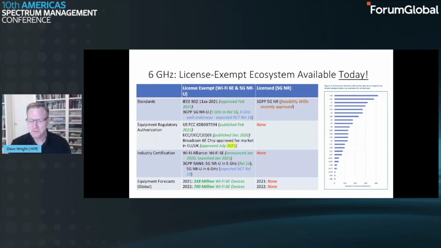And the chart on the right just reflects that that is where the focus is for 5G licensed development, both on the infrastructure and the client side. Makes all the sense in the world. That's where the focus should continue to be, while the focus for 6 gigahertz should be on realizing the unlicensed mid-band opportunity and opening it for that ecosystem that I talked about. Thank you very much for your time. I appreciate it.